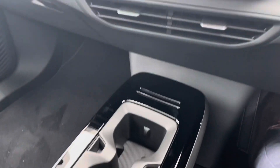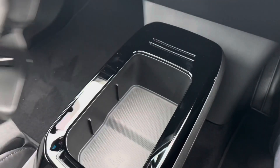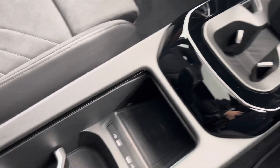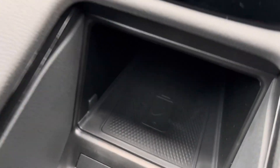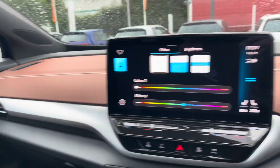Just moving a little bit further down the cabin, you've got a couple of cupholders there. You can remove the insert if you prefer a larger storage area, plus a little bit of extra storage just down here. There's wireless charging as well as a couple of USB-C ports to charge multiple devices. It's a fantastic looking dashboard.